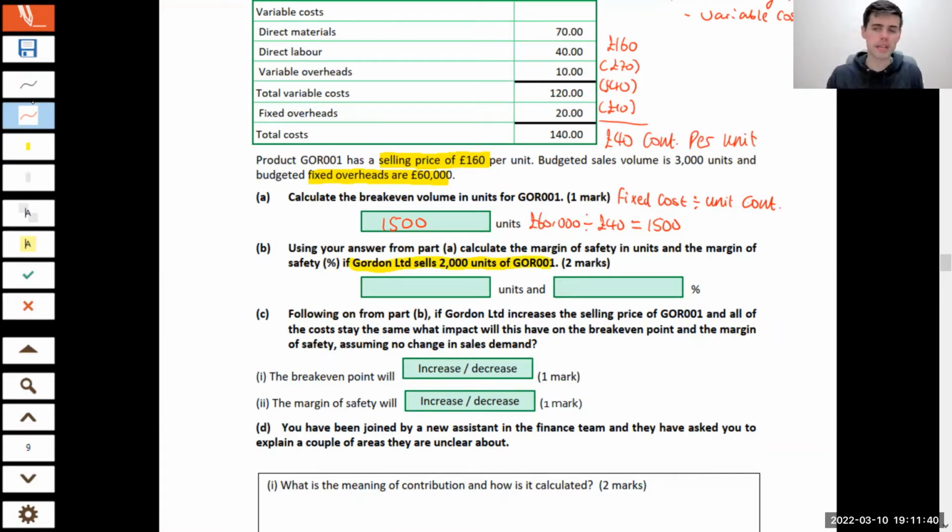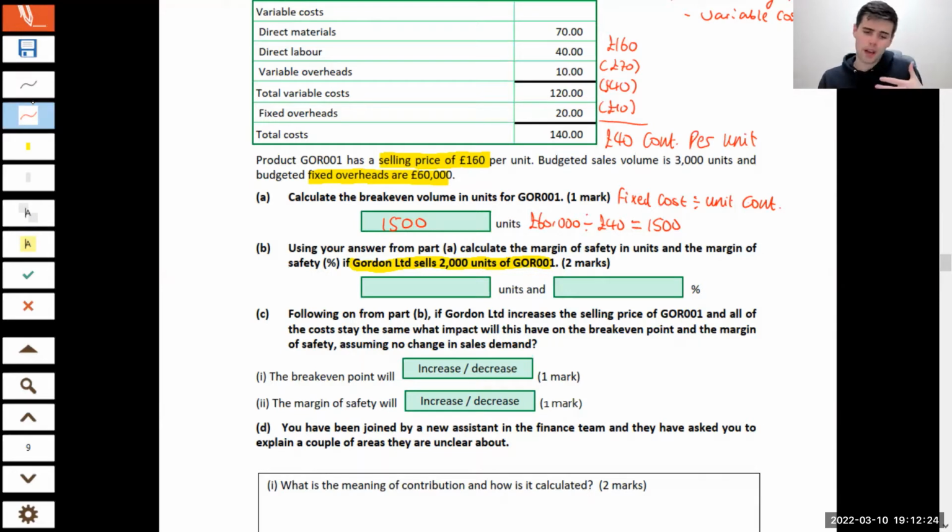Okay, so margin of safety. Again, let's just very quickly recap what that is. The margin of safety, for those of you that just need a quick refresher, is the difference between our targeted sales and our break-even point. So what we're saying is, the clue's in the name, it's almost like a safety net. If I want to sell this amount of units, how much lower can I go in terms of actual sales before I start making a loss? If I wanted to sell 100 units and I only sold 90, okay, well, I've not sold as many as I wanted, but am I making a loss? Probably not. It's the safety net. It's the level in which my sales can drop, but I'm still making a profit. If I go beyond that margin, I'm then making a loss, okay?